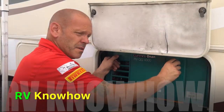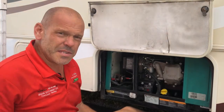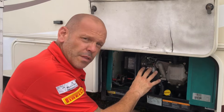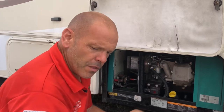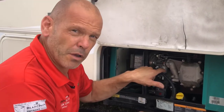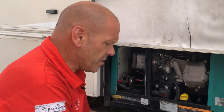Hello again fellow RVers. Today we're going to be fixing a surging issue with our generator. This typically happens because you haven't run the generator for a couple of months. The fuel in the carburetor has evaporated leaving a sticky mess which blocks the jets and it needs to be cleaned out. There are lots of videos on the subject using seafoam, which we'll be using later. First we're going to be taking off the float bowl, cleaning that out, cleaning the main jet, and then afterwards we're going to fit an inline fuel shut-off valve to try and prevent this from happening in the future.